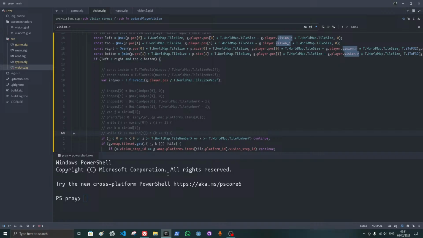So it's like an effort to try to do a little bit of efficiency while considering all these platforms and stuff.